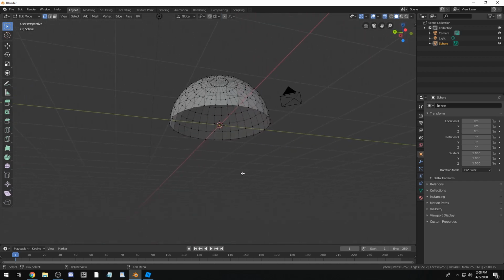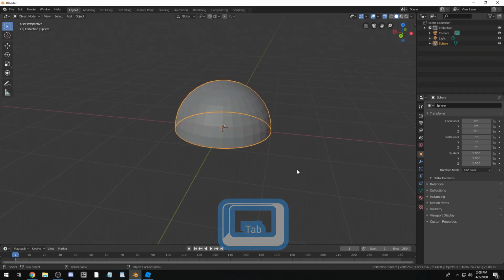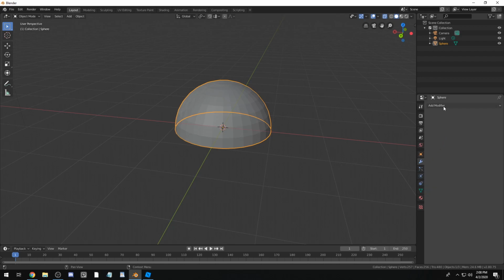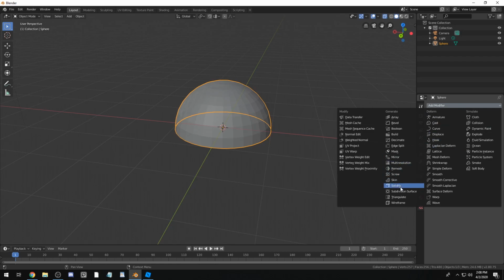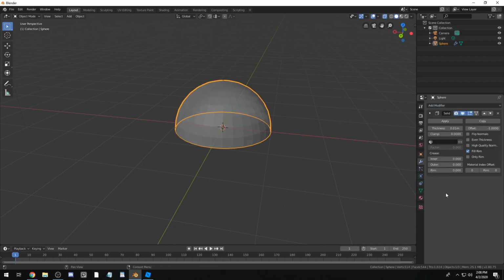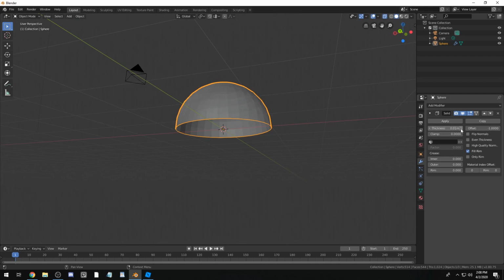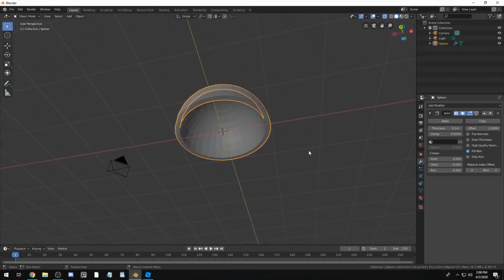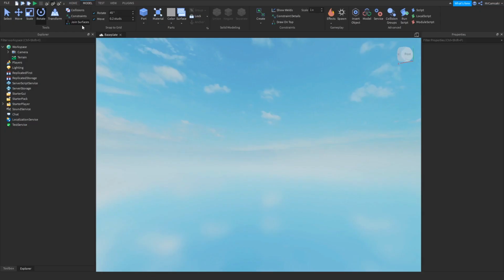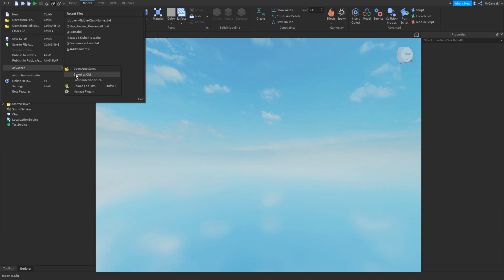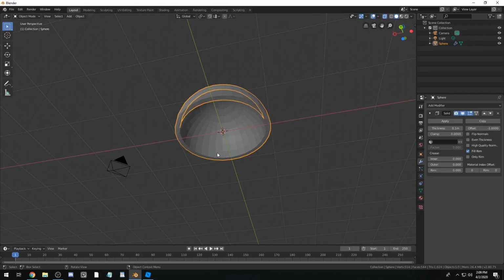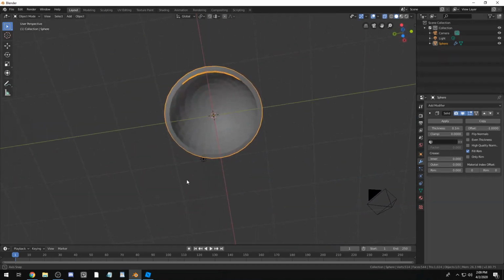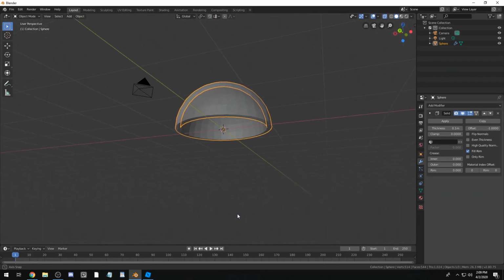All right, so now we got this. We can go out of edit mode. What we're gonna do is add a modifier, little wrench tab, and then we're gonna add a solidify modifier. Okay, and then let's increase the thickness to whatever you want, and try exporting some of your stuff in Studio as OBJ. If you don't know how to do that, go into Advanced and say Export as OBJ, and then you can use that to help with scaling and measurements and making sure everything's the way you want it to. But let's just say that's what you want.